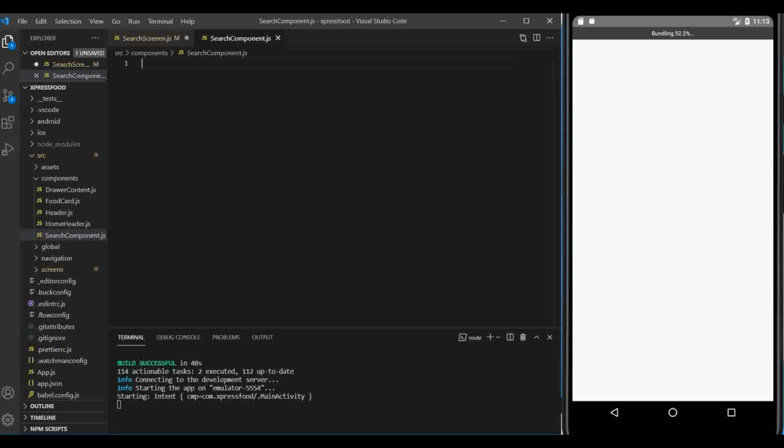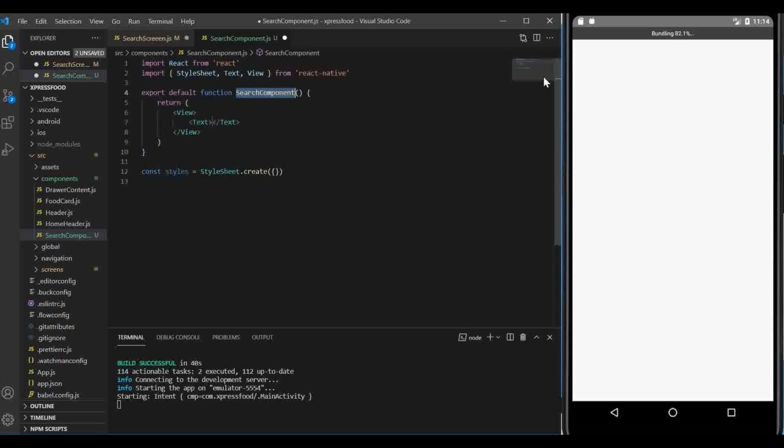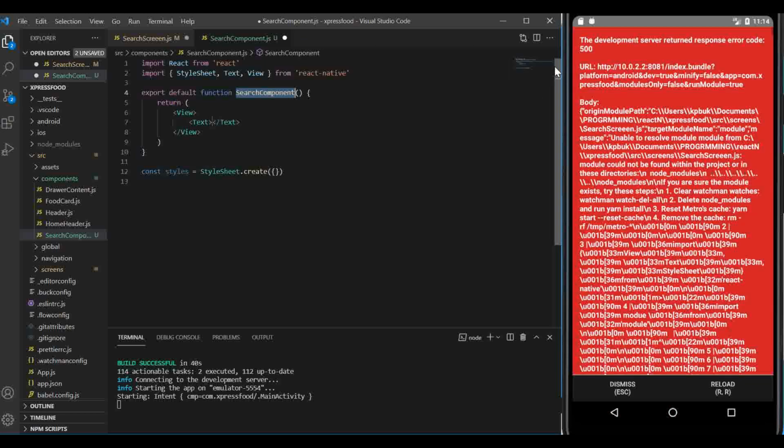And once you've created this search component, I'm going to create a functional component. This is just a boilerplate.